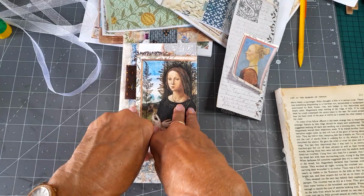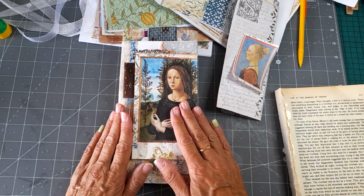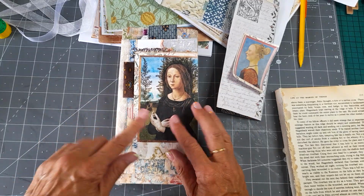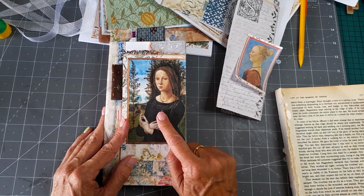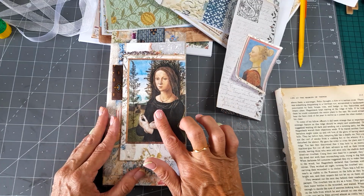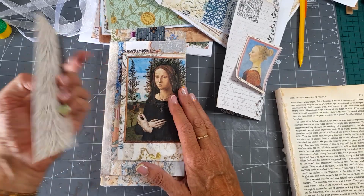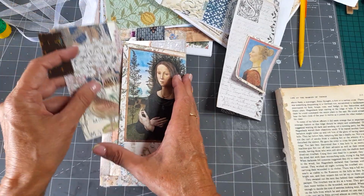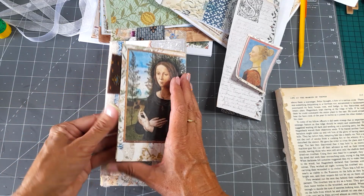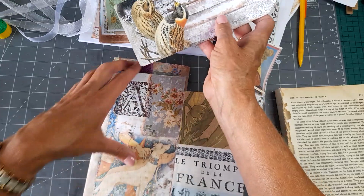So I thought I would show you what I've got and just bring you along with me while I try and decorate it. So I've used envelopes, which both Rachel and Leslie did. And this is what I've ended up with. So on the front, I think I've used Rachel's kit, the Chateau and Renaissance mainly in here. So on the front, I've got the image there, and that's an envelope that I've made into a tuck spot. So that goes in there. It does, honestly. And then that flips open and there's a tuck spot just there as well.